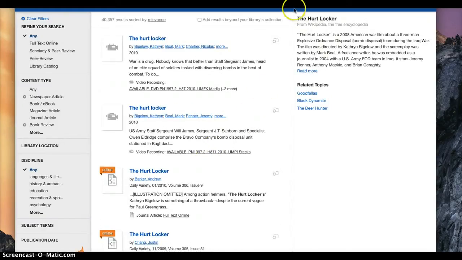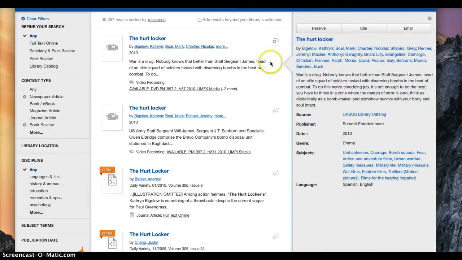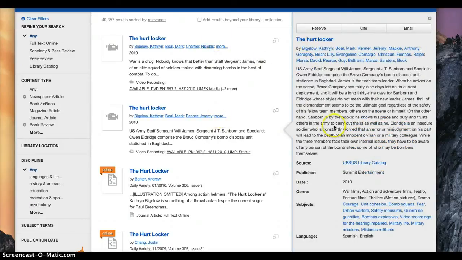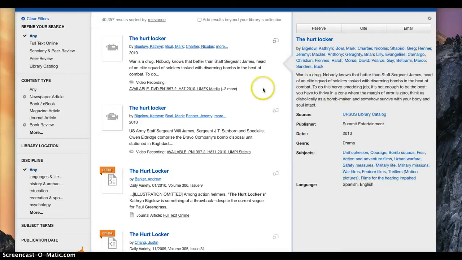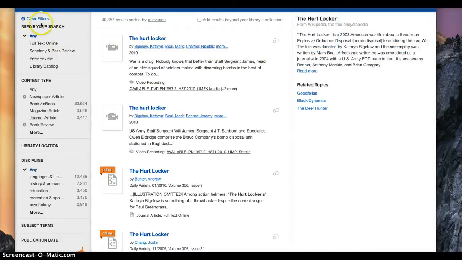And now you see a number of sources on the movie. This is kind of a nice feature here where you can just sort of drag on the source and read what it says about it. But what I want is full text sources where I can just print off, or you can, if you're using one of the computer labs, just do an email link and print it off at home later. But over here on the left hand side, you see refine your search. I'm going to click on full text online.